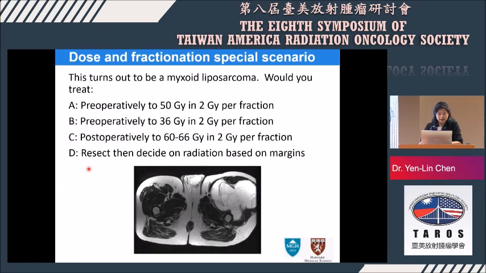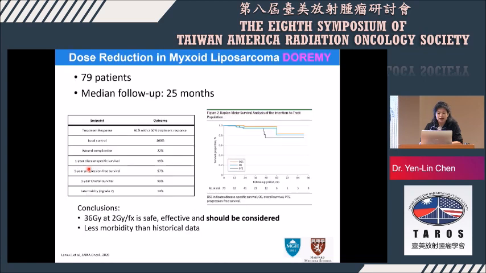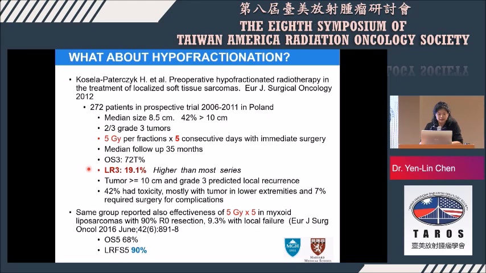All right, so I think I'll stop there. I think the only thing to mention is myxoid liposarcoma did recently have a study that showed it's okay to reduce the dose to 36 gray because it's exquisitely sensitive. This is the DOREMI study, a nicely named study. And then just saying that hypofractionation is coming down the line for sarcoma. Tissue definition is going to be even more important, I think, with these larger fractions, although they currently haven't shown any major differences in acute toxicity. Late complication still requires much longer follow-up. And so these guidelines are important to keep in mind.